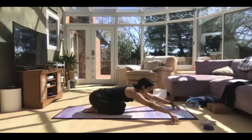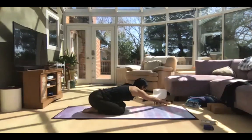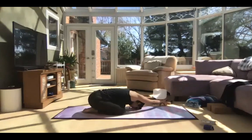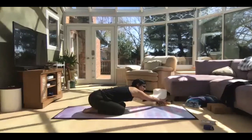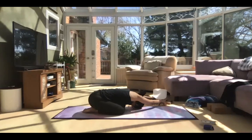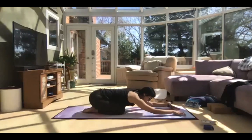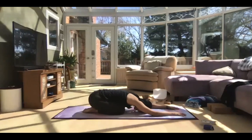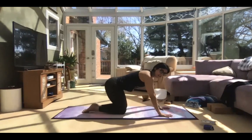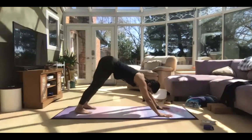Inhale, fingertips forward. Exhale, left side. Inhale, maybe walk your fingertips further forward to the left. And this time, exhale, emphasize dropping your right shoulder to intensify your stretch on the right side. Inhale, fingertips forward. As you exhale, relax your elbows. Inhale, rise to tabletop, shoulders over palms. Exhale, curl your toes into downward facing dog.